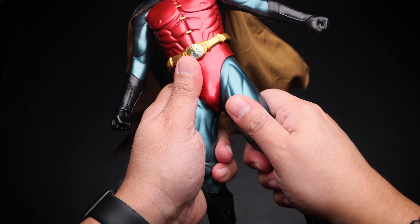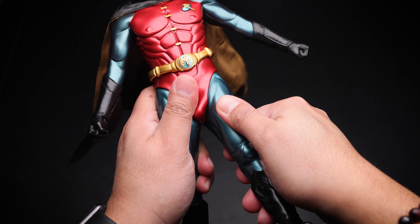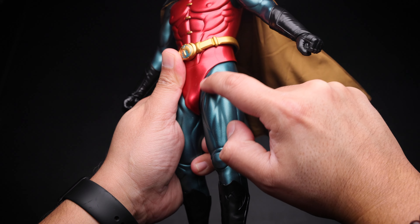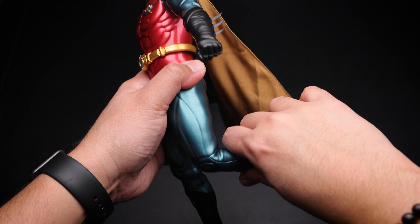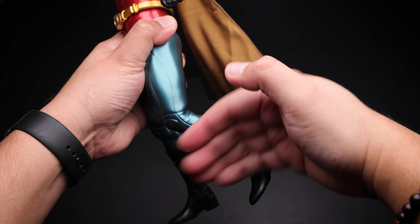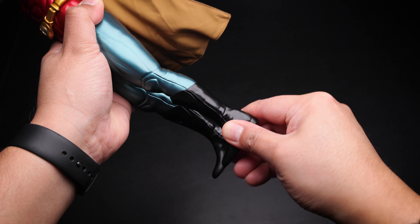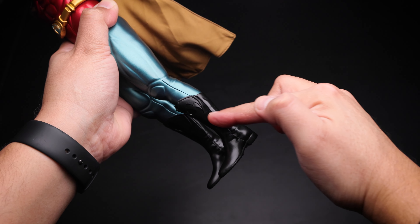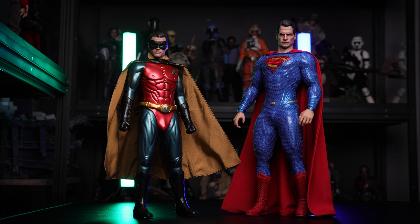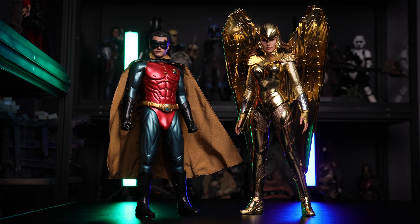There's back articulation on the hand. For the torso there's a little bit of crunch and just a little bit of swivel. You can do a split for about this much — I won't push it further. There's a swivel here, you can lift it forward and back about this much. You can bend the knee for about this much, but because of the material it'll come back, and that kind of sucks. No articulation on the feet — you can just swivel it and that's it.